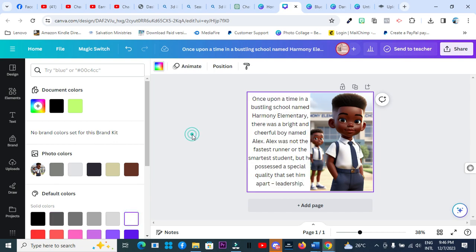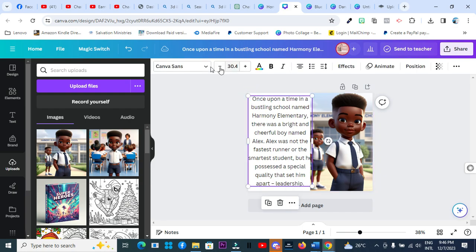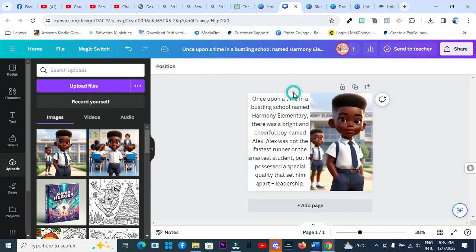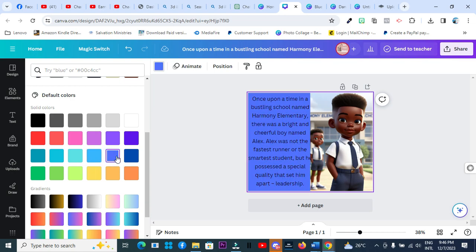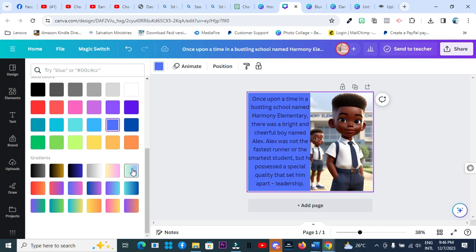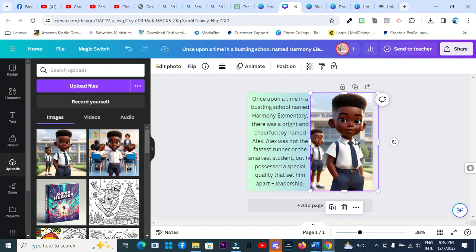Any color is fine. So I think something almost blue should work. Almost blue. Okay, I think I'll just manage that. Okay, the harmony is not showing.